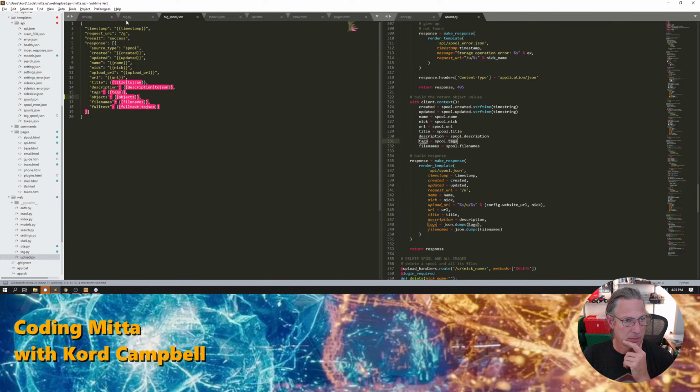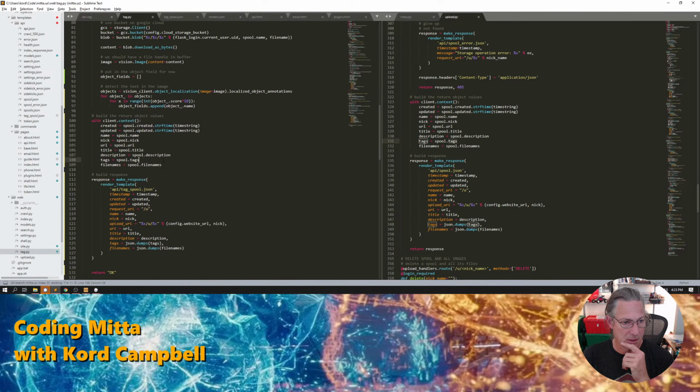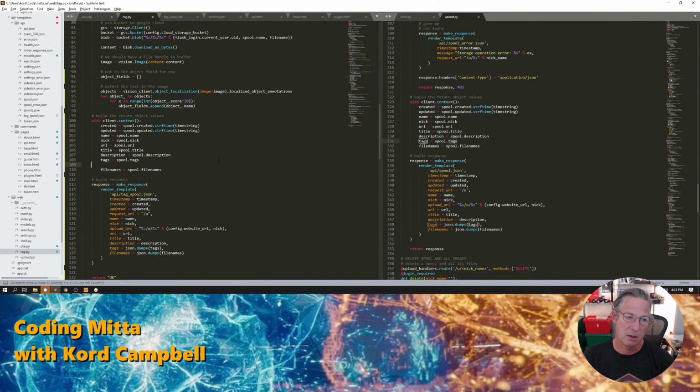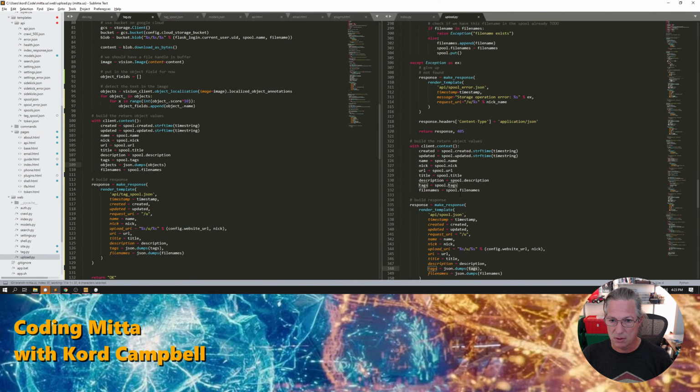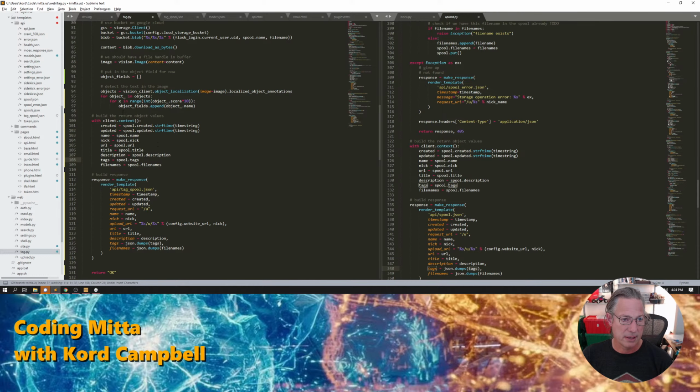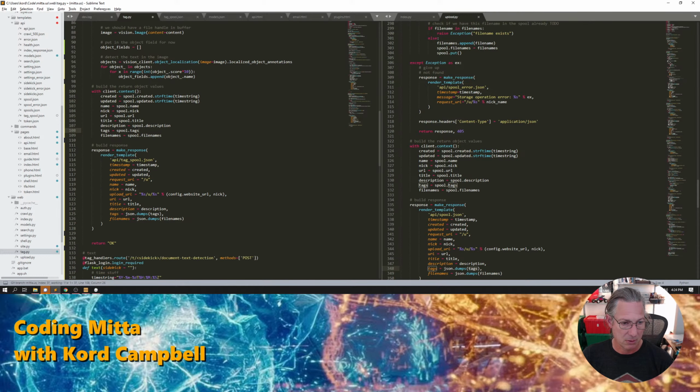I think that's okay. So let's look in here and say objects equals, well, objects, but JSON dumps objects. Why am I saying JSON dumps tags here? I'm reading the spool. Oh, here is when I'm doing it. Oh, I'm doing this in the wrong place, as usual. This is all the client context stuff. So I'm just building the return object here.